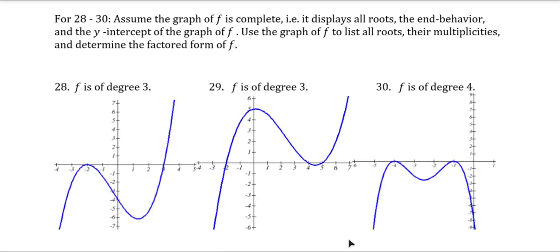The next ones ask for us to list all of the roots and their multiplicities. We must note the degree of the polynomial so that we can, again, establish that these odds and evens are in fact ones and twos, respectively. But once we've established that, this has a 2, this has a 1, the sum of those is 3. That's all the roots. And so, what is the root itself? Well, this is a -2, and this is a +3. So if I were to make a table of the roots versus their multiplicities, we would have a root at -2 of multiplicity 2 and a root at 3 of multiplicity 1.